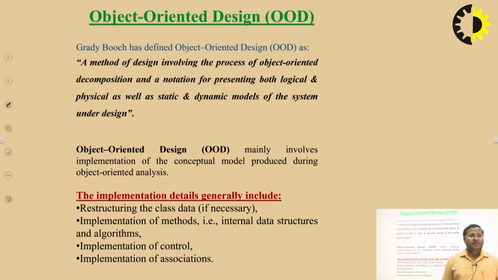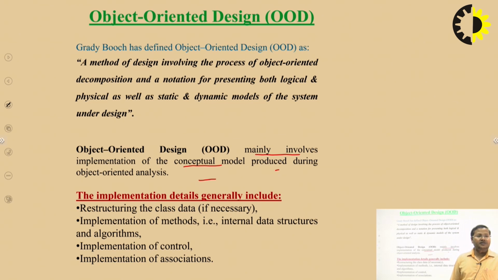Now, the next term is object-oriented design. According to Grady Booch, object-oriented design is a method of design involving the process of object-oriented decomposition and a notation for presenting both logical and physical as well as static and dynamic models of the system under design. Object-oriented design mainly involves implementation of the conceptual model produced during object-oriented analysis.